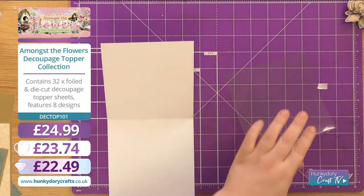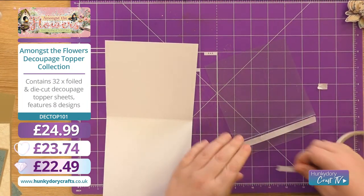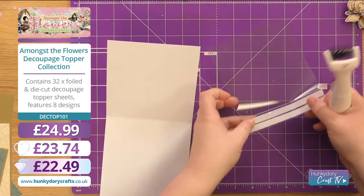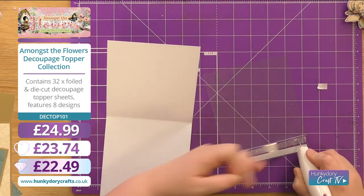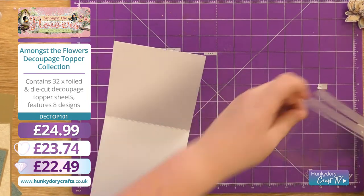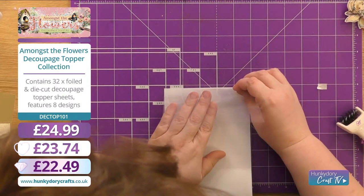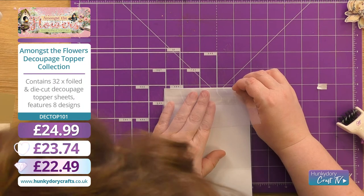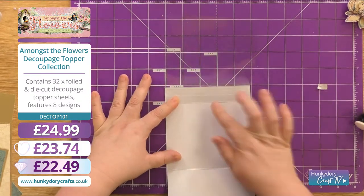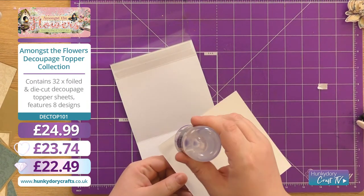And then we'll go in with some double-sided tape. Because this is sandwiched between other layers and mats and layers, I'm just using the normal double-sided tape because we know it's going to stay. Usually we recommend the high-tack tape, but if it's the only layer on, I would say go with your high-tack. But like I said, this is going to be squished between even more layers, so you're absolutely fine using this. So then just lay your card out flat. Going to line this up against the top of the card. If anything, bring it just a tiny little bit over the top, just so you know it's going to open and close really, really nicely. And then we can start going in and building up our backgrounds.